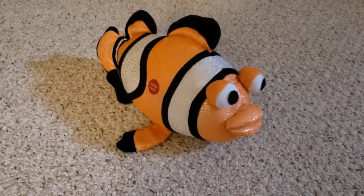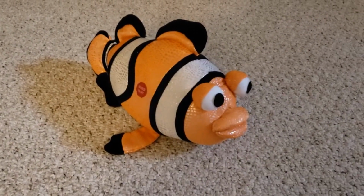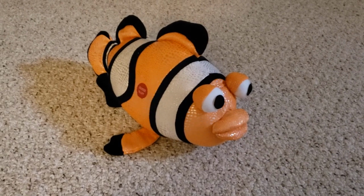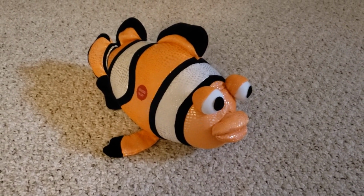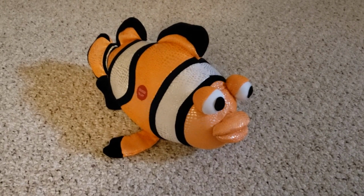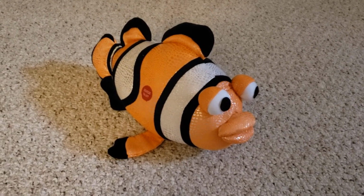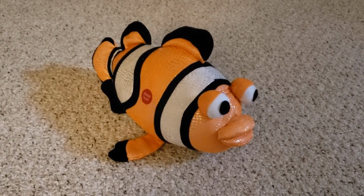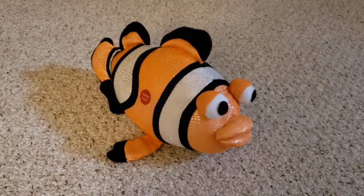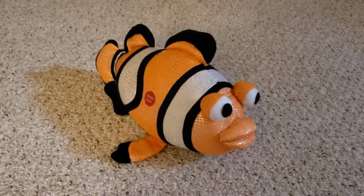You know, the tail back there. The piece that actually makes the tail move back and forth had actually snapped. Whether it was the original owner that did that or it got that way during shipping, I have no idea. But as you might have guessed, I decided, you know what, I'm going in there to fix it. So I did. It was actually a very easy fix. All I had to do was take some Gorilla Glue. It was actually a new, stronger Gorilla Glue that doesn't look all yellow like the old Gorilla Glue does, and I put it in there and it works just like it did.